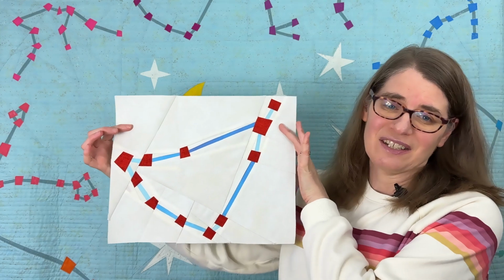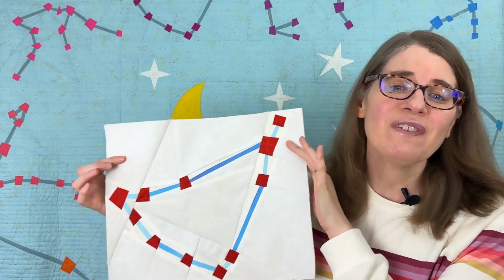Today, I'll share some tips to help you start your Starry Signs quilt blocks with confidence. These tips will be useful for all of the blocks in the series, starting with the first one, the Capricorn constellation block.